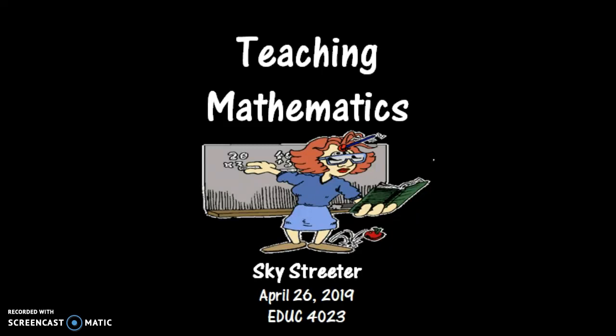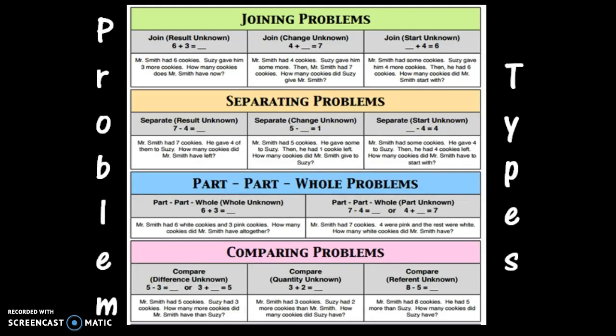My name is Sky Streeter, and I'm going to be reviewing what I learned in my teaching mathematics course this year. First, I'm going to go over some problem types. The first problem types that we began learning were the joining problems. You have join result unknown, join change unknown, and join start unknown.